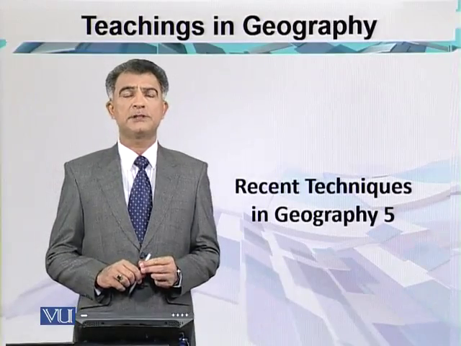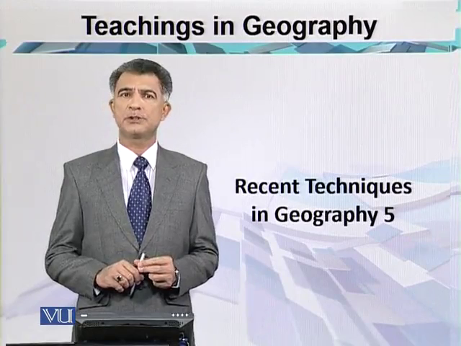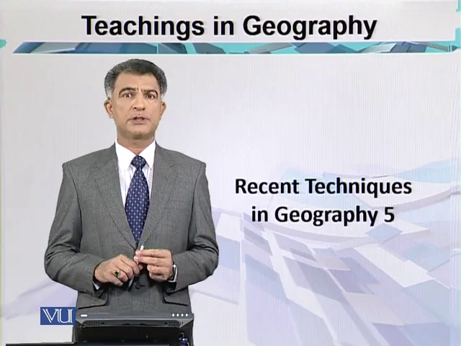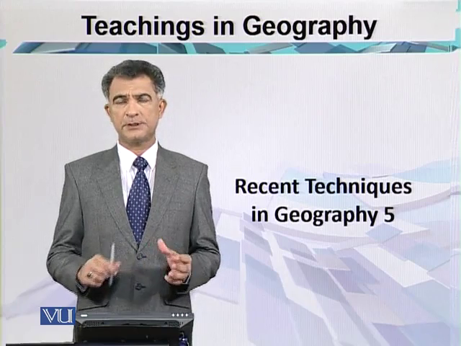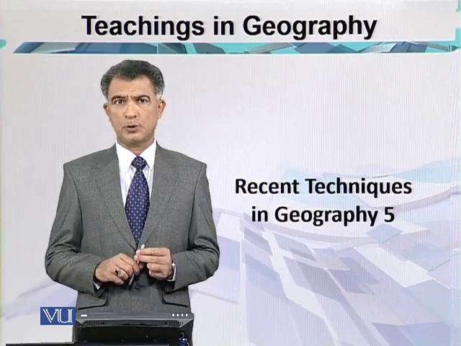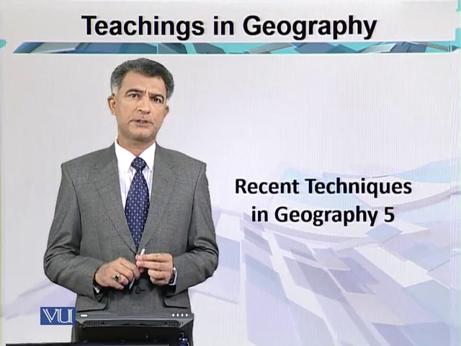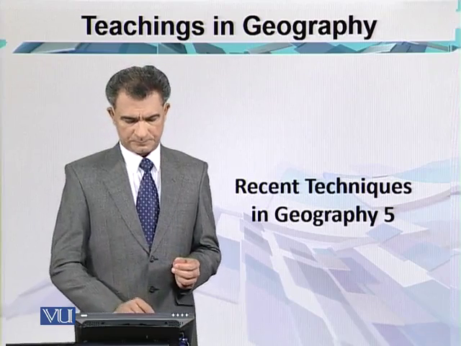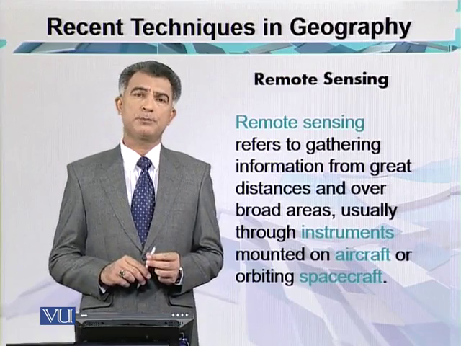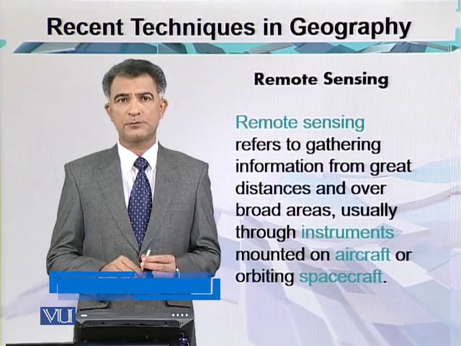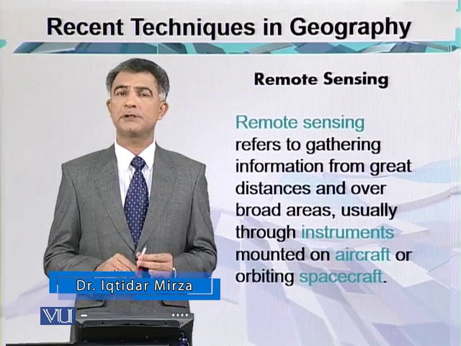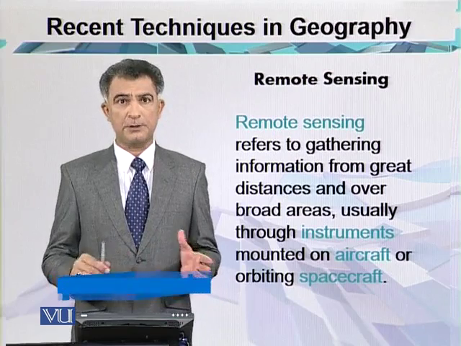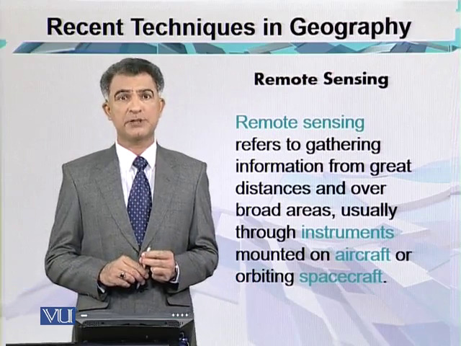In this technologically advanced society, so many techniques are used in different subjects. In the subject of geography, we are using different techniques which are called recent techniques. Not only in physical geography, but we are using these techniques in human geography as well. One of the most important recent techniques in geography, which we use not only in the physical environment but in the human environment as well, is remote sensing.